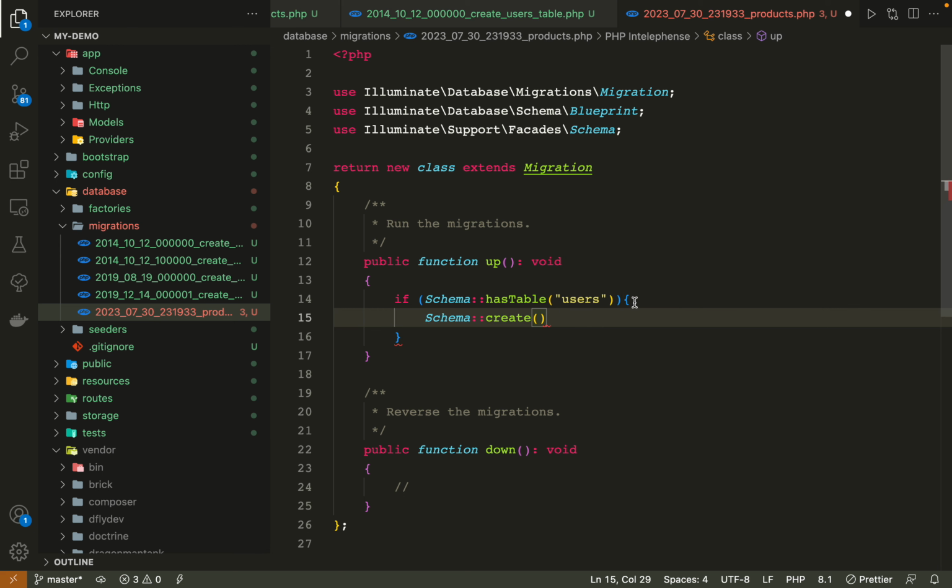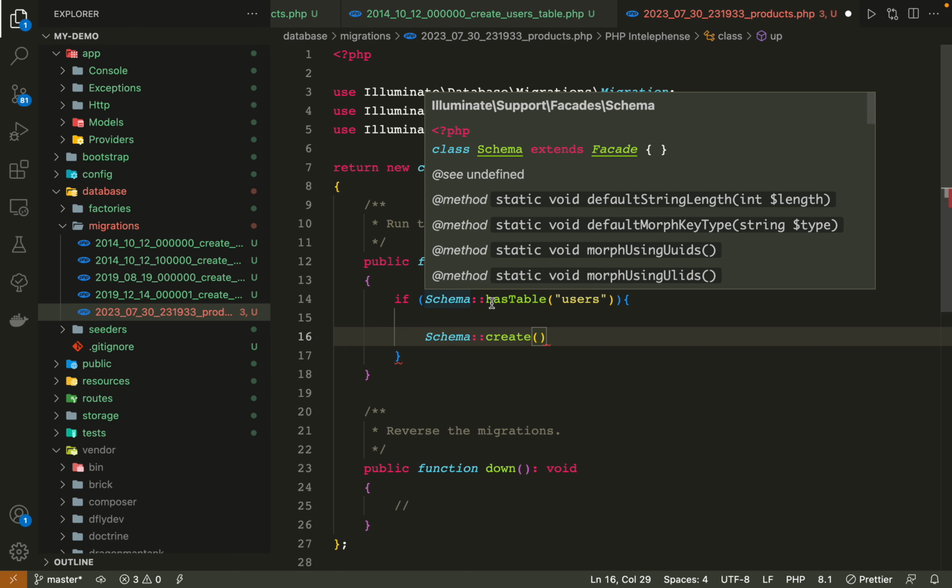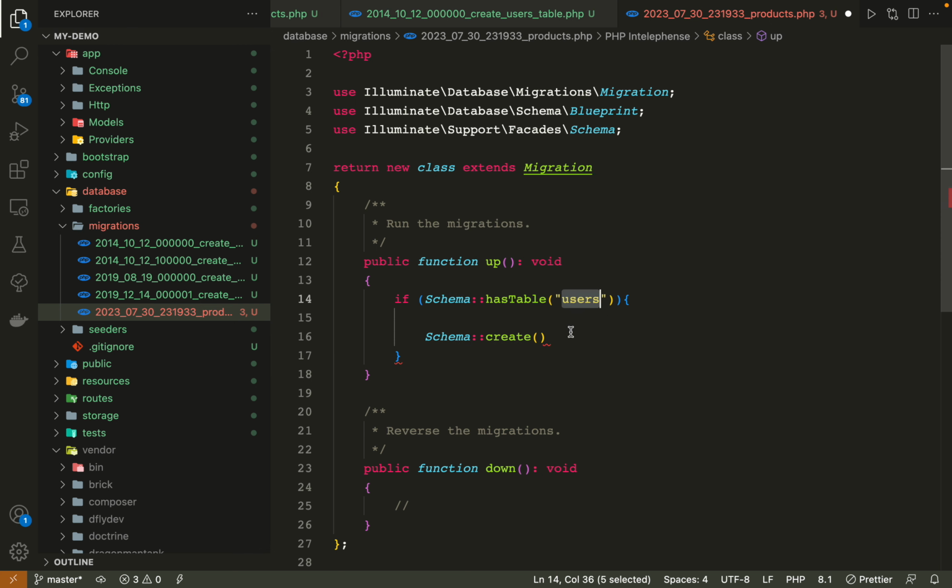So I'm saying if the database has a users table, then I want you to create this table.